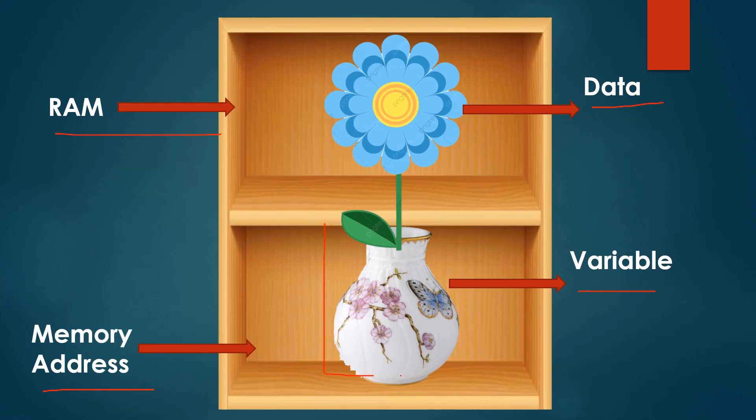As this is a flour vase, we could have put a salt box here. If it would be a salt box, then we can pour the data as salt. But we have a flour vase, so we are putting flour.